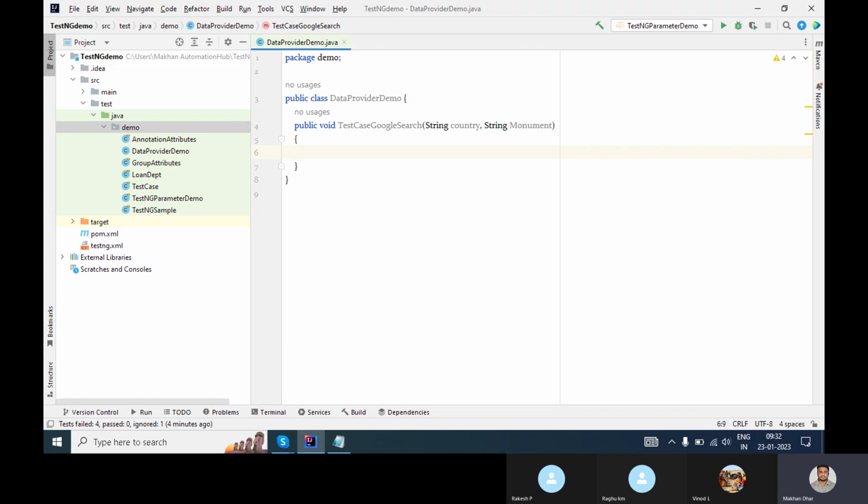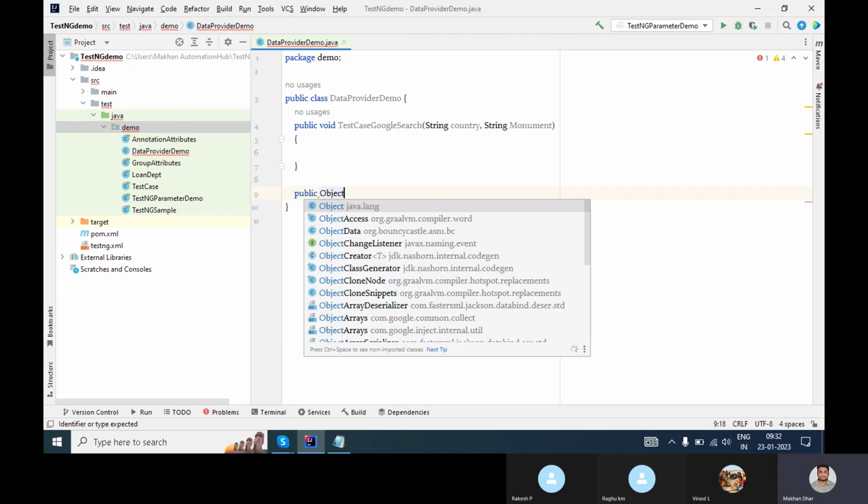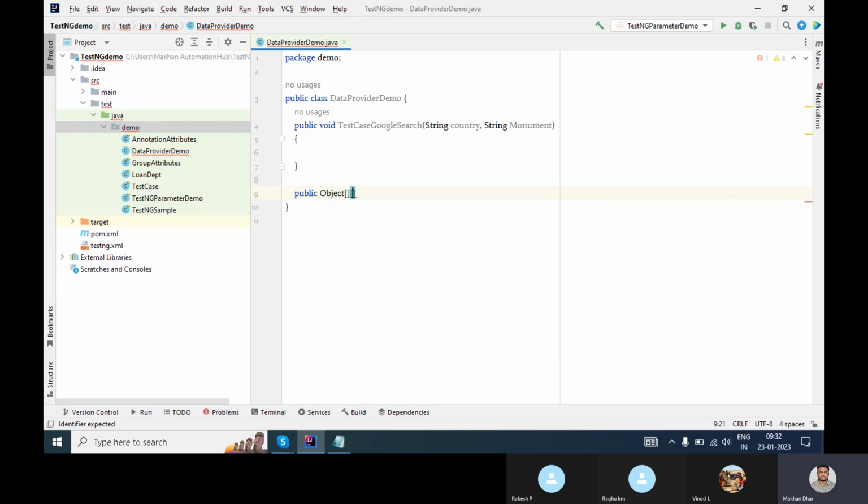So what I'm going to do, let me create another: public Object search data.